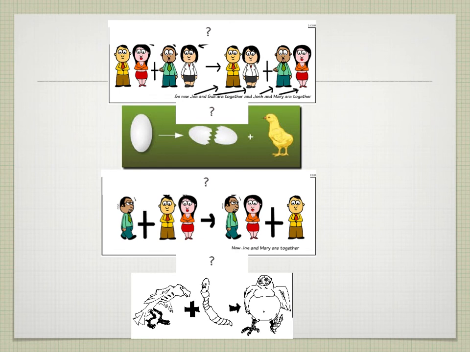Then I want you to look at the second picture. We have an egg, and then it produces a broken egg and a chicken. What type of reaction might that represent? Then we move down to the third picture where one guy swaps out for another guy. And then the last picture, we have one creature plus another creature produces one big creature of the 2 together. So what type of reaction do you think that represents? These are all metaphorical representations of the different reactions just to help you understand what's happening when compounds combine. So think about those. We'll talk about them in class on Friday, and then you're going to be creating your own metaphors in a group.